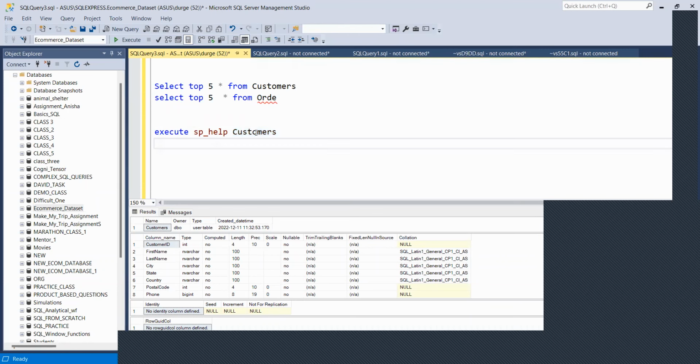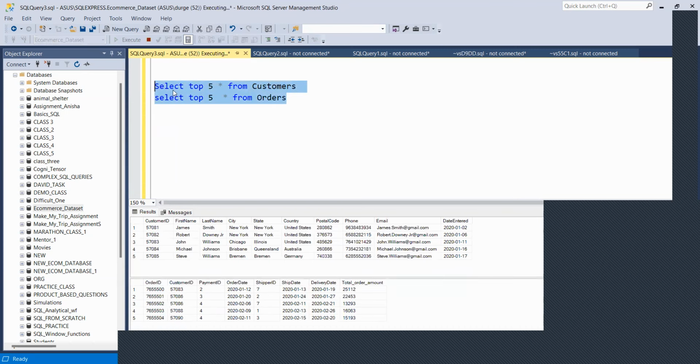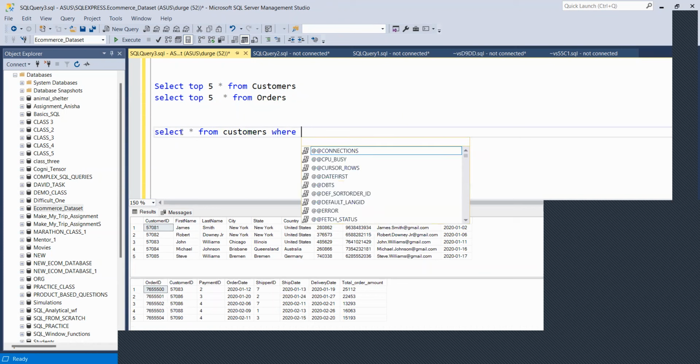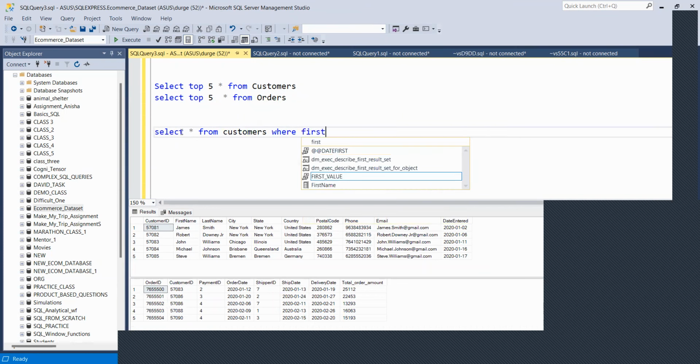So without wasting time, I'll just give you a fast example on this data set. Basically, the data set doesn't matter for understanding subqueries and CTEs. Just try to understand. I am using select star from customers where first name like 'A%'.